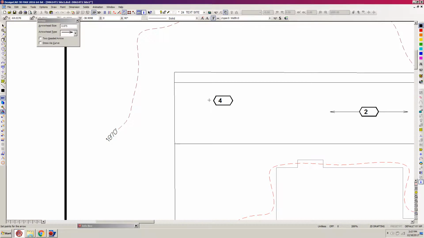I'm going to hit H to be in orthogonal mode because you can see that it's not in it right now. Hit H, it toggles on, right click and it snaps to it, and I go to my property line, K to snap to the property line, and then I'm going to do another arrow off the other direction. So I'm going to hit the arrow command and right click, and again I'm not in orthogonal mode right now.